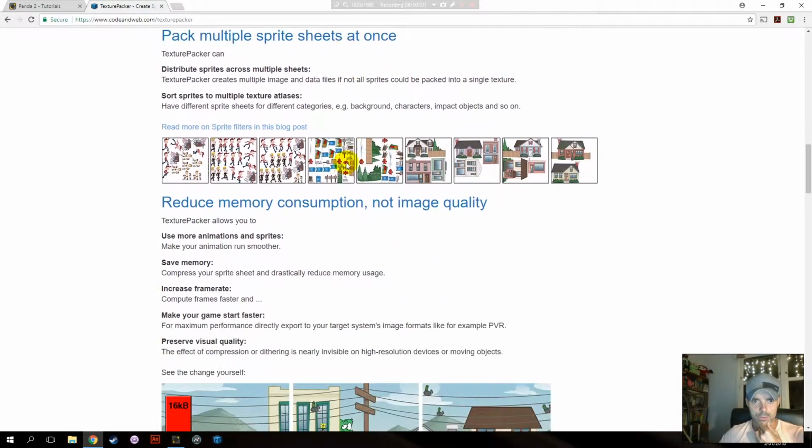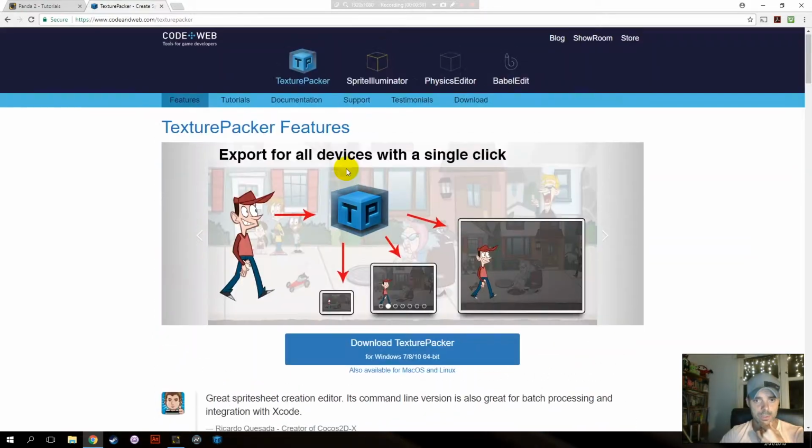It is really good, and basically what it does in a few words is it takes a bunch of images, puts them onto one sheet, and instead of your game having to load multiple images, let's say 20 frames of an animation, it has to only load one file. You can include non-related graphics like menu items and animations, and Texture Packer exports a text file along with the sheet. I think in Panda's case it's called .atlas, but essentially it's a text file which gives Panda the information on what coordinates particular images are located at. So that's basically what it does.